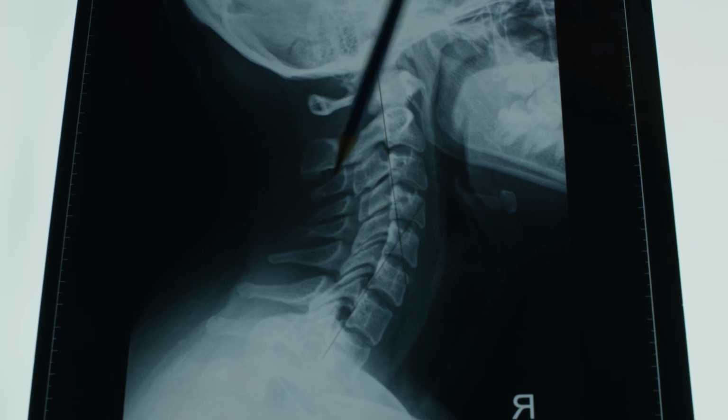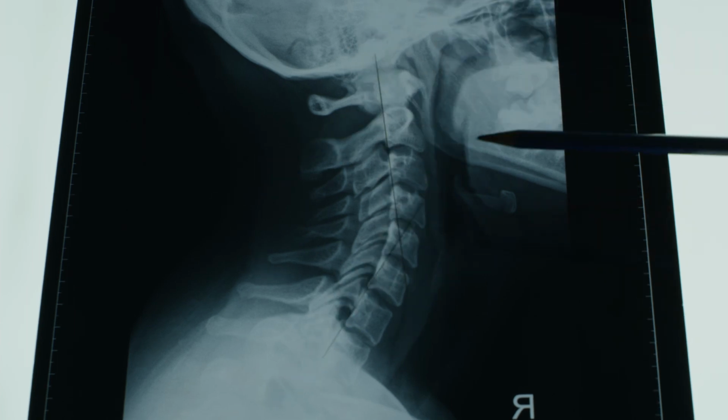Here is an X-ray of a normal neck. It has 7 bones. At the top one we have atlas, then C2, C3, C4, C5, C6, C7. And it forms a nice arch like this. And it goes forward, and that is called the cervical lordosis. When you measure from the 2nd vertebra, the posterior tangent, to the 7th vertebra here, a normal arch should be at 34 to 42 degrees.